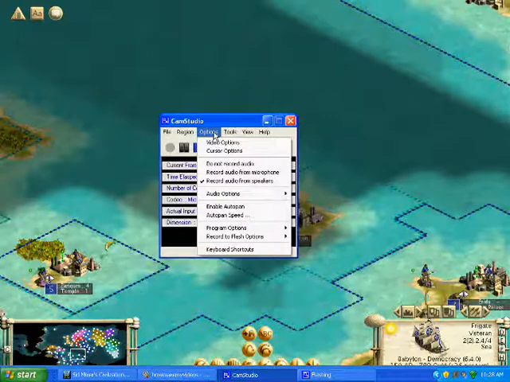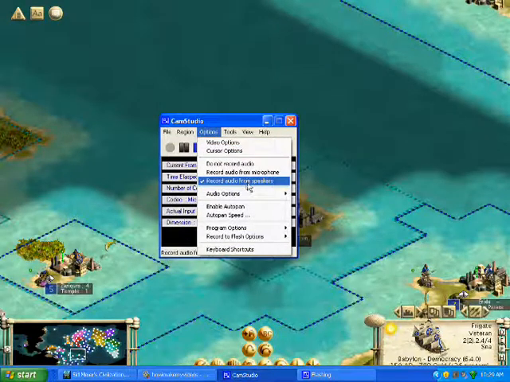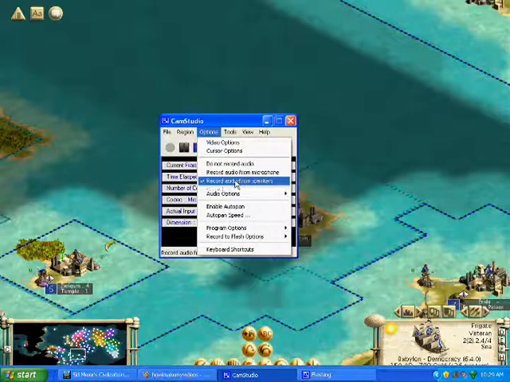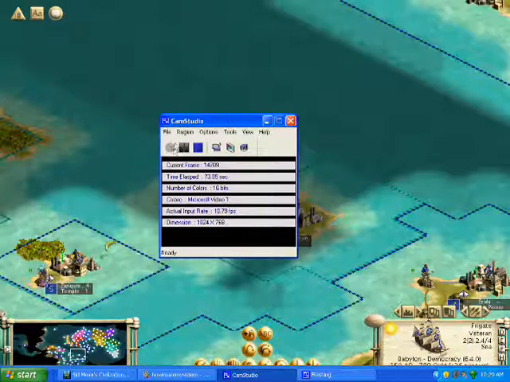Next, if I want to have in-game sound in the videos, I select Record from Speakers. This essentially allows you to hear what I hear while playing the game. If I wanted live commentary, I would press Record from Microphone, but I've had terrible results with this. It's all skippy and never works for me, so I don't use it. So I hit Record from Speakers and hit the record button and flash over to my game quickly.